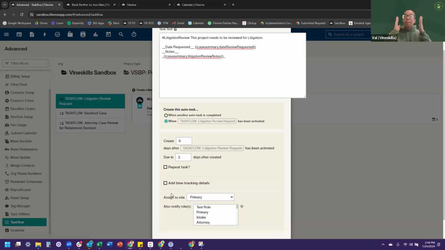It makes sense. But let's say in Black Panther, we didn't have anybody who was assigned the accounting role when this project was created. That task is instead going to go to the primary, who has to decide whose job this is. Either accounting should have been in the project and they just weren't added correctly, or accounting doesn't actually have access to this and somebody else is going to have to take care of this check.